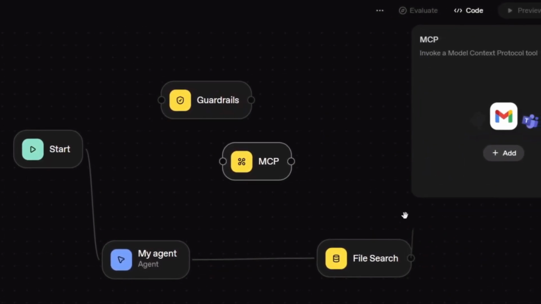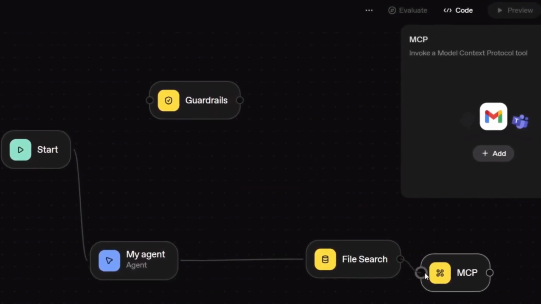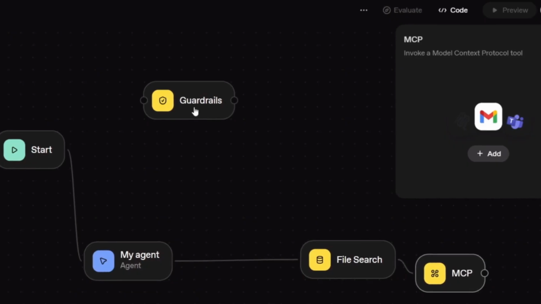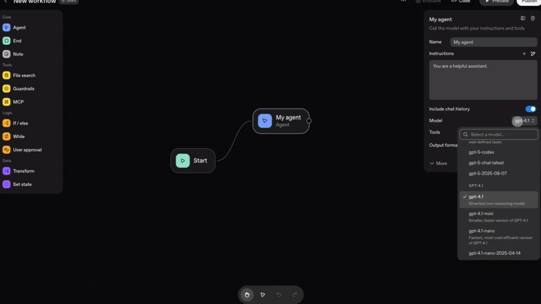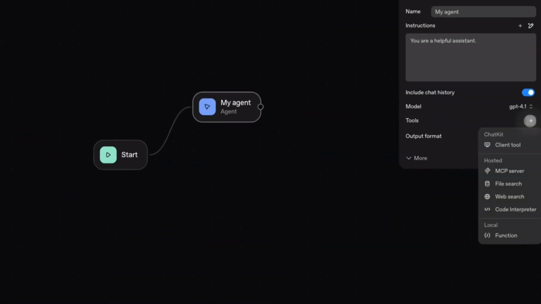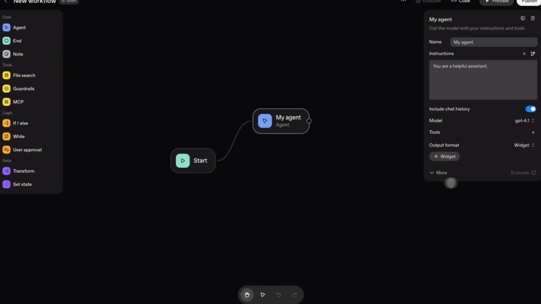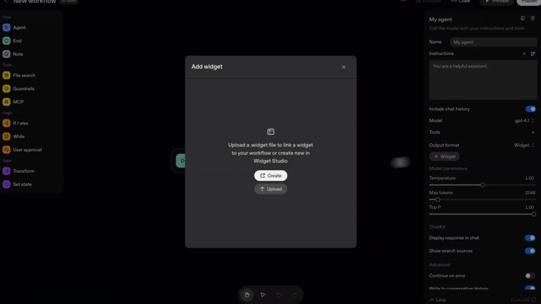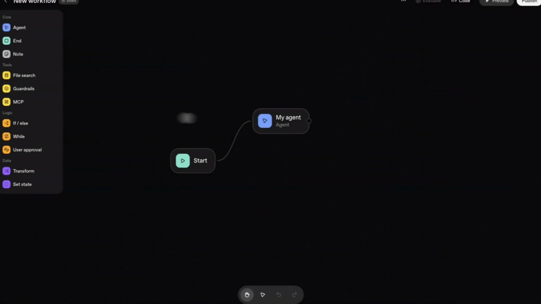You can preview runs right inside the editor. Hit preview, it runs through your workflow, shows you the output. If something breaks, tweak it and run again. There's versioning built in. Every change saves a version. Mess something up, roll back, no drama. They've got templates too. Pre-built workflows for customer support, document summaries, product recommendations. Start with a template and customize instead of building from scratch. The beta is live right now. Anyone can sign up and start building.